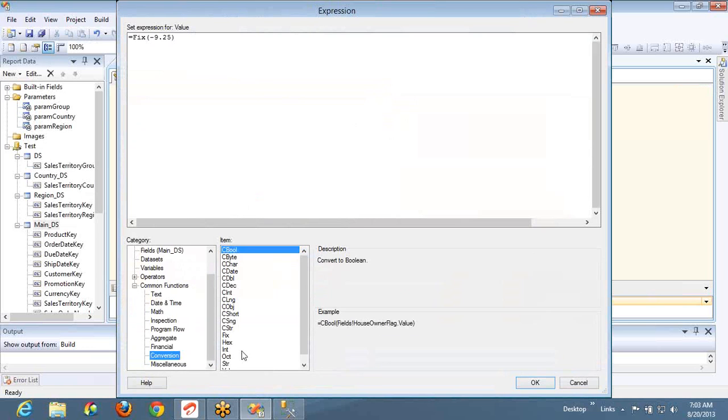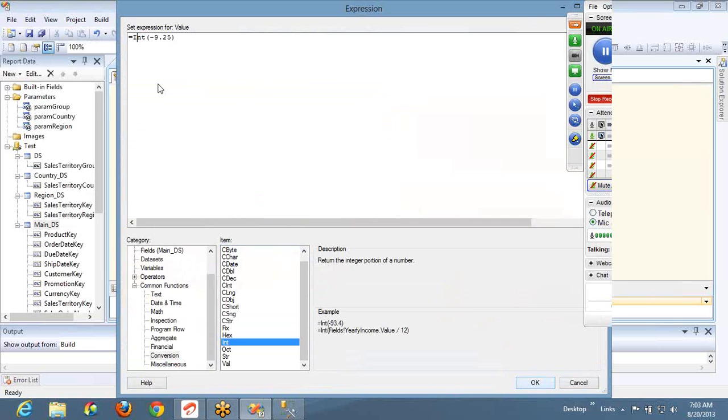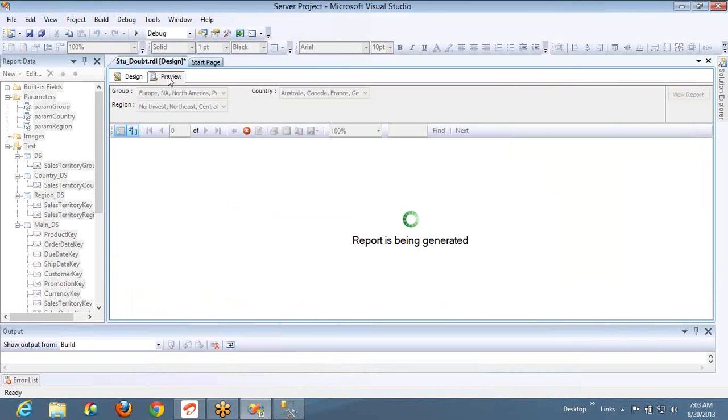And in the same way, you have so many other ones also, right? Returns an integer position here, the same. But Fix means there will be a little difference between these two. I don't know what. Shall we try with this one, Int? I think it will round and give you the integer value, whereas Fix means it will give you the fixed one. Whatever the integer value is there, it will just remove the dot and the right-hand side part and return the integer value. But here it should be some rounding part, I guess.